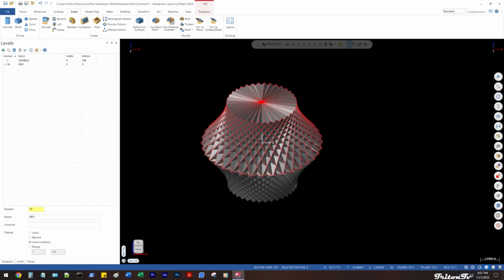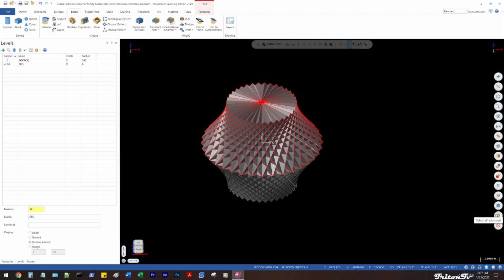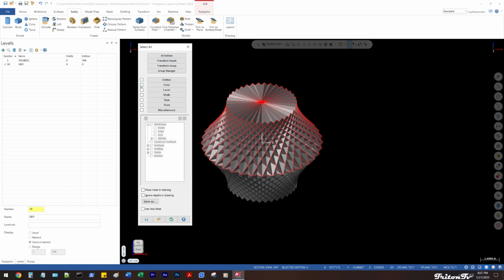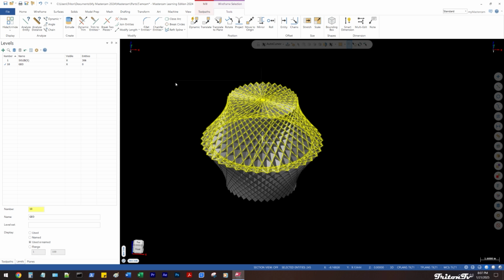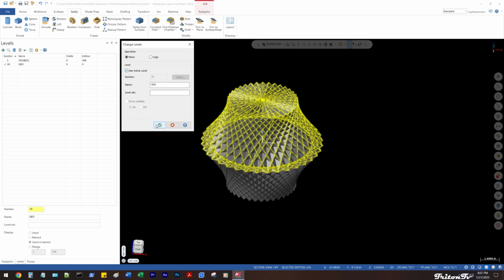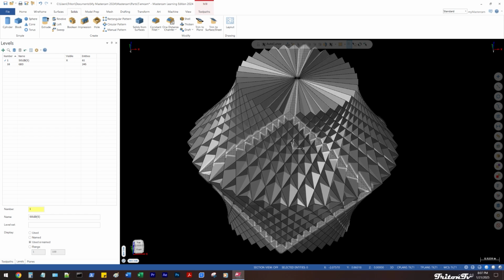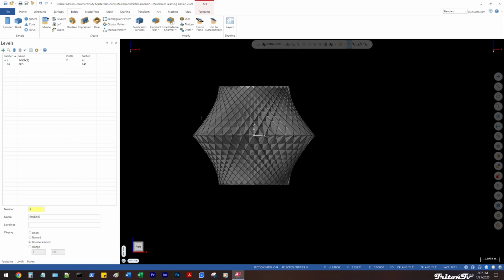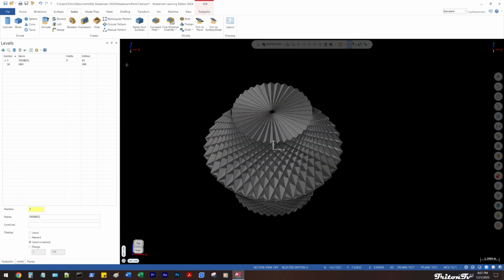So here's a cool function. If I click over here, show you what that looks like again, and I hover, there's select all and select only. I want to select all. Let's go with color red. It gives me all the wireframe geometry. I'm going to right click, left click on the levels, and move this to the geometry level. So if I want to just see the solids here, look at that. That is so cool.